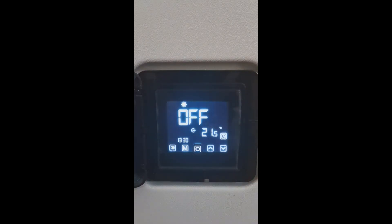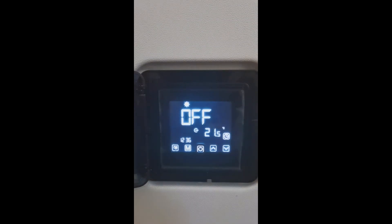In order to set up the clock, get to the main screen and press and hold the clock button — that will bring you to the clock setting interface. Now short press the clock button and the hour digit will start flashing. You can change that, then short press the clock button again. The minute digit will start flashing; short press the clock button and your clock has been saved.